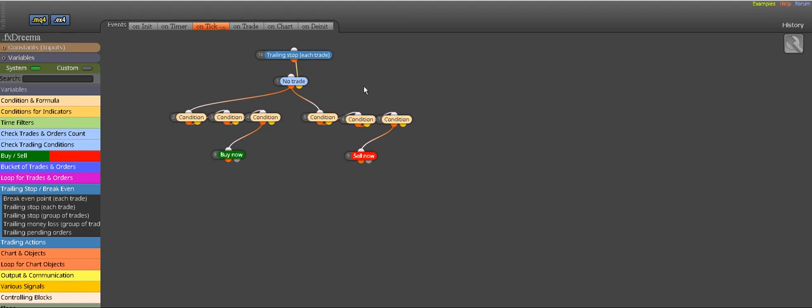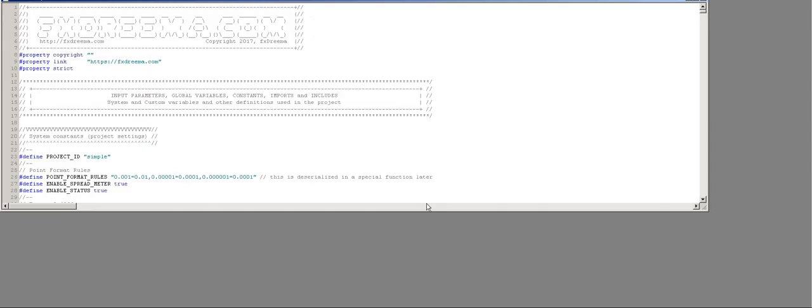That's it. The last step is to click up here, MQ4, if you want to export a code file and compile it yourself using MetaTrader's own MQL editor. Or you can click on EX4, in which case you will get a ready-to-go robot, but you won't be able to edit code manually if you wanted to. I usually export MQ4, which gives me a code version of the robot, which I can go in manually in any MQL editor and edit it myself. And here's the code.